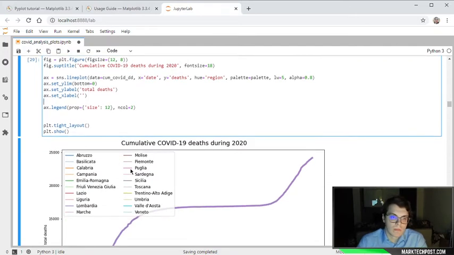In fact, we already know just by taking a look at these names that these are Italian regions. So this will be our legend object. We want to modify the legend, so we have to loop through the lines: for line in legend.get_lines().